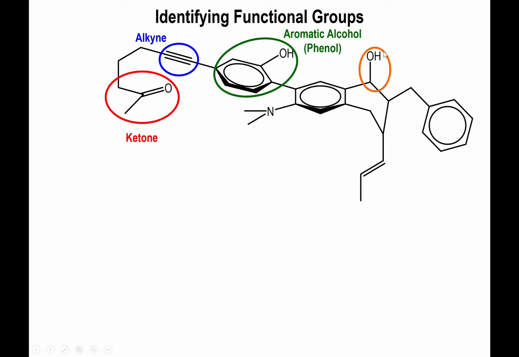And speaking of which, we look at this regular OH bound to a carbon. Okay, this is not aromatic, but it is your alcohol, right? This is not next to a carbonyl, so that's not a CO double bond. And notice here that this carbon is bound to another aromatic, but the O is not directly bound to the aromatic. So this is not an aromatic alcohol. This is just a regular alcohol.